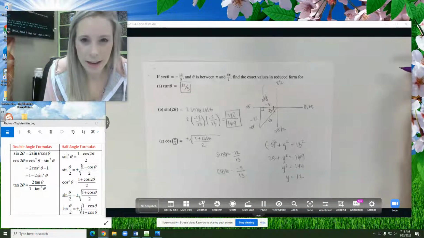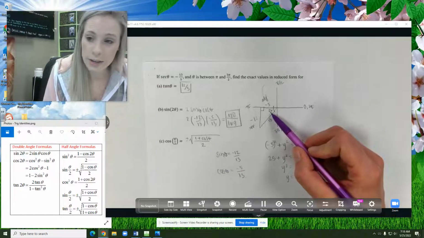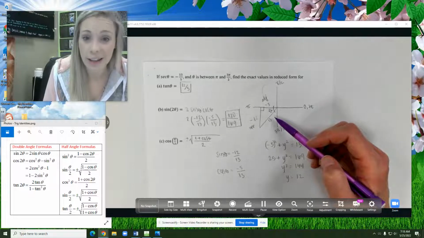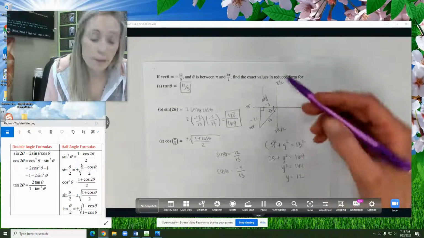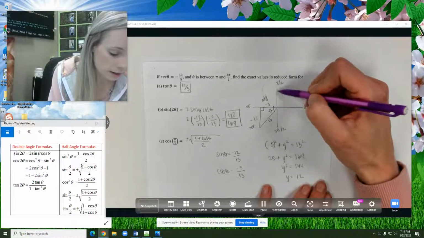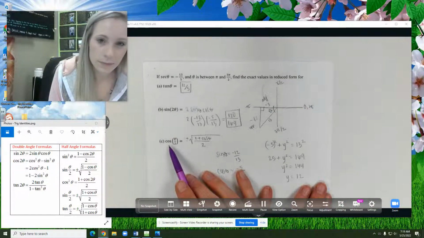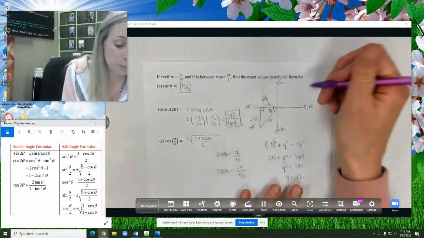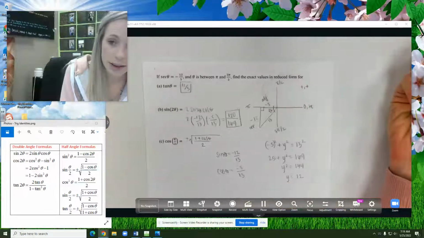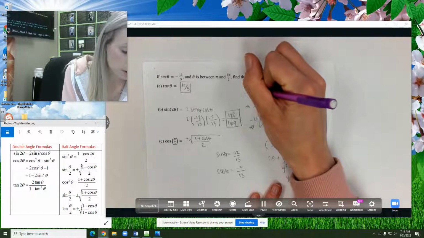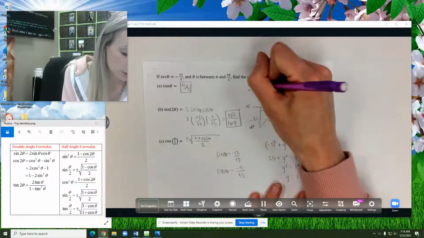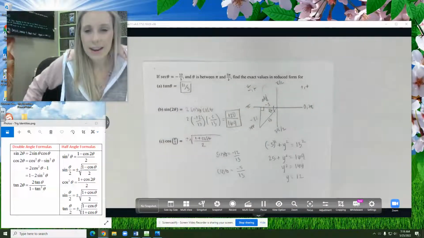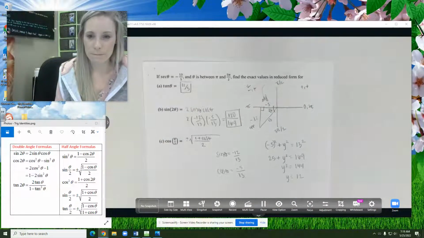You have to do some analyzing. So the full angle's here. The half angle is going to live here somewhere because we're taking our angle and literally cutting it in half. If our new angle lives in here, is the cosine positive or negative? Well, remember, your cosine is always your x values. Right here we have plus plus. Cosine's positive. Right here we have negative plus. Cosine is negative. So our cosine is going to be negative for this one.